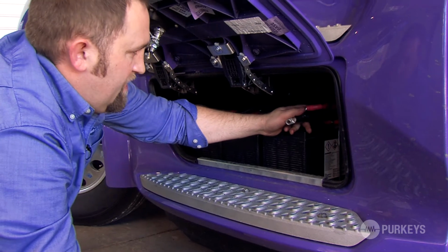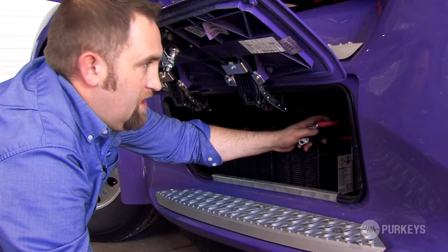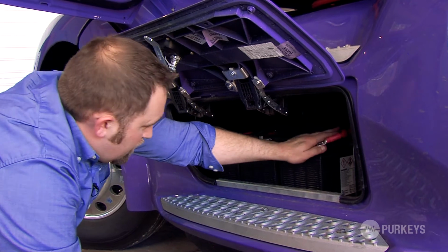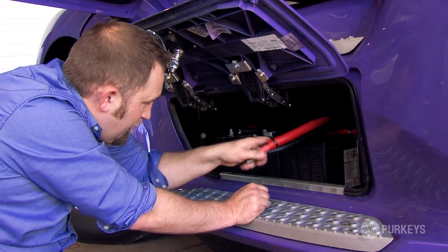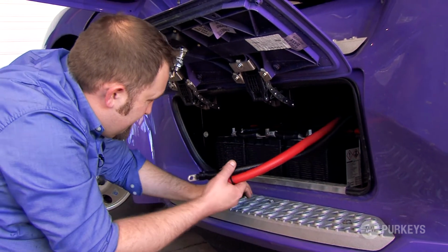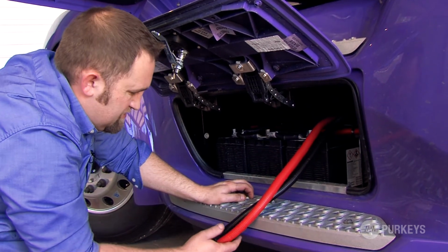So now we've secured the large input cables underneath the truck. Now we've routed them down to the battery box through an access hole towards the back of the box. So now we're going to pull them on through, and just make sure we take up any slack as possible.